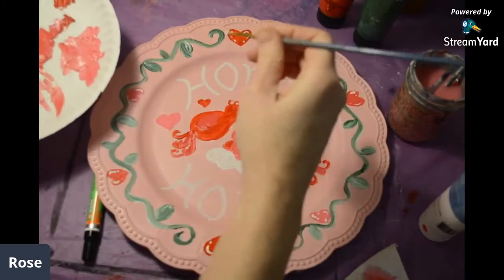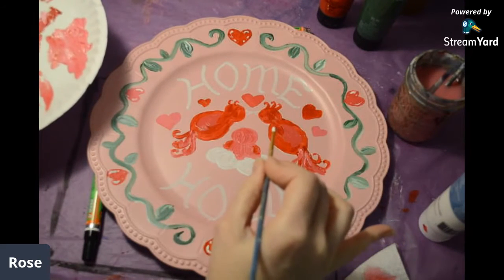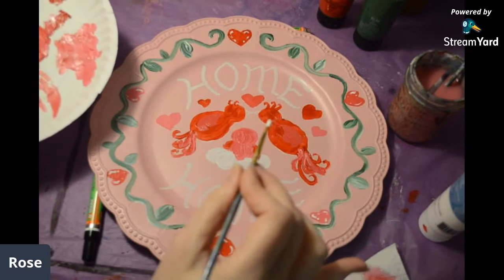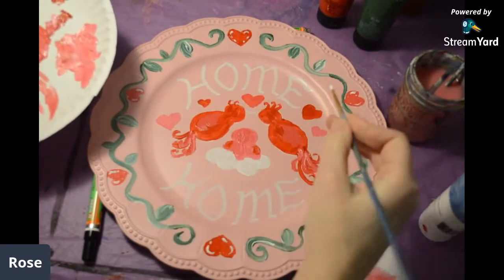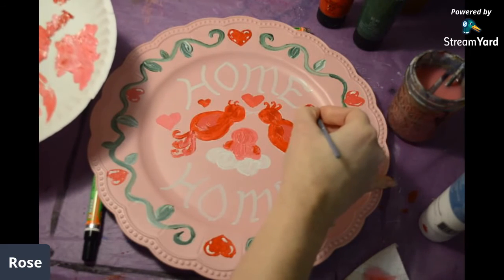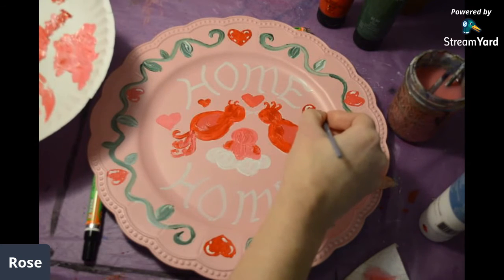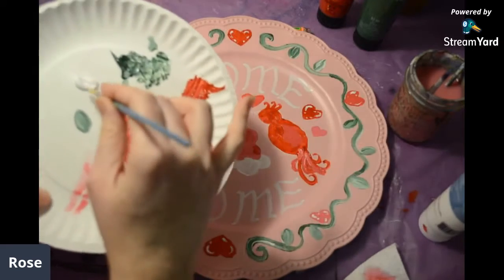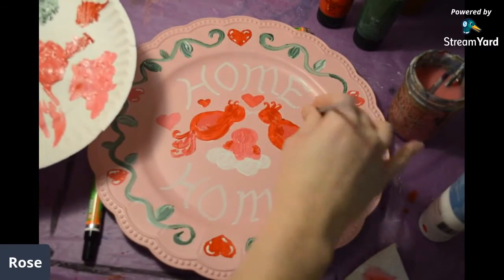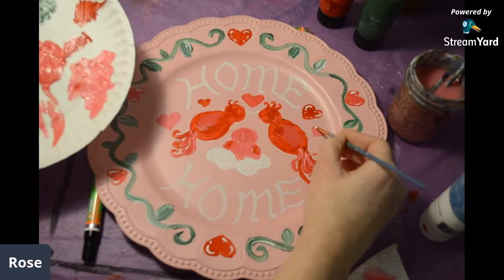Okay, we'll finish the hearts. Sometimes it's tricky to do the fine lines here. So what I will do is I will take my pinky and balance either on the table or here on my plate. And it helps give me a little bit more control of my brush. So I can focus what I'm doing and I'm not shaking all over the place. It also helps me balance it too. So you can actually see what I am doing.